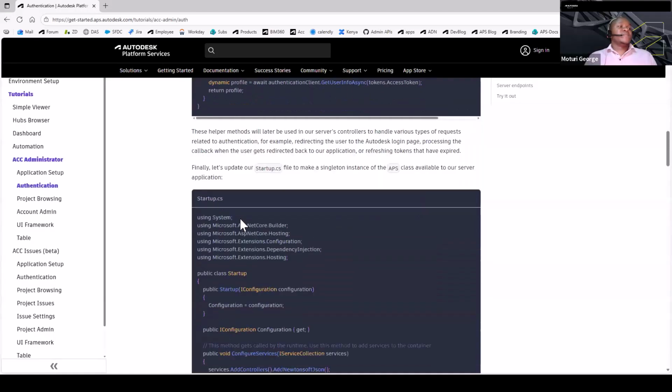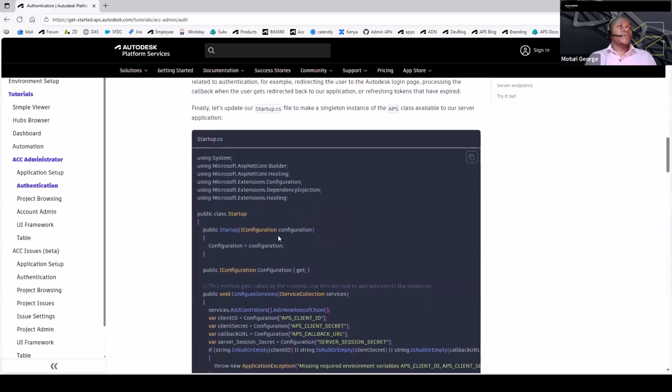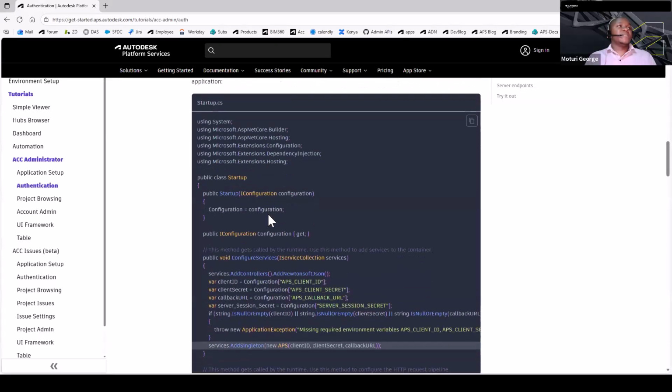Then next, we'll edit our startup. We had already created the initial startup file. So we are going to edit our startup file to include this. We are going to initialize the APS with the client ID that we are going to read from our configuration file. So let's copy this line. And for those who prefer to copy the whole file, you can just copy the whole file and replace whatever we had done earlier.